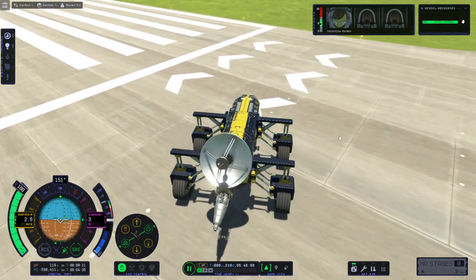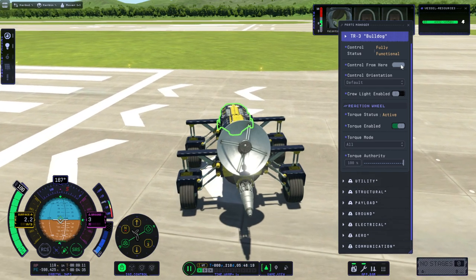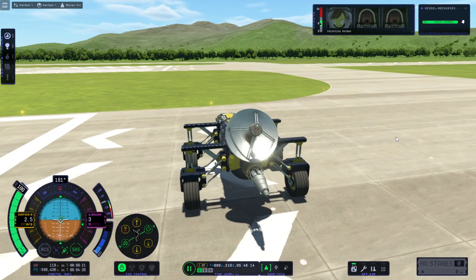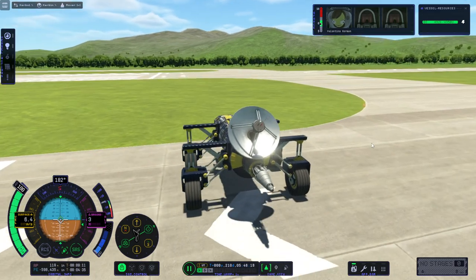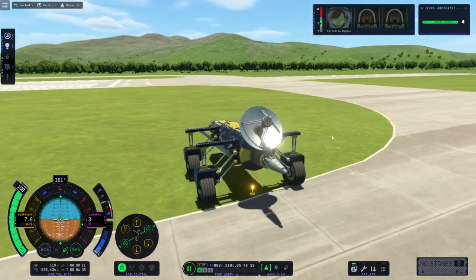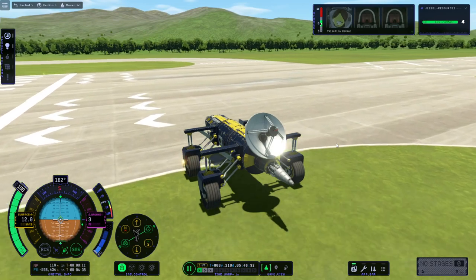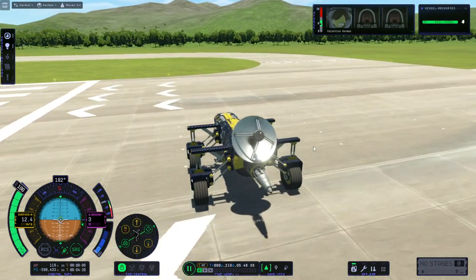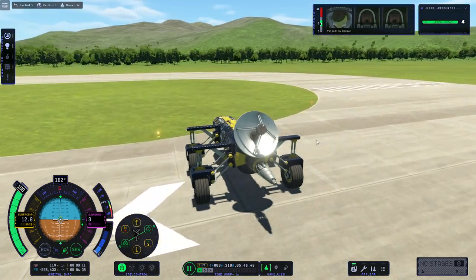But I don't think that's because of these things. I don't know. A and D are doing opposite things. I'm sure that's not gonna cause me any problems at all. Okay, here we go. Well, I guess it'll be 14 meters per second. But the main thing is that we need to get traction up the mountain.